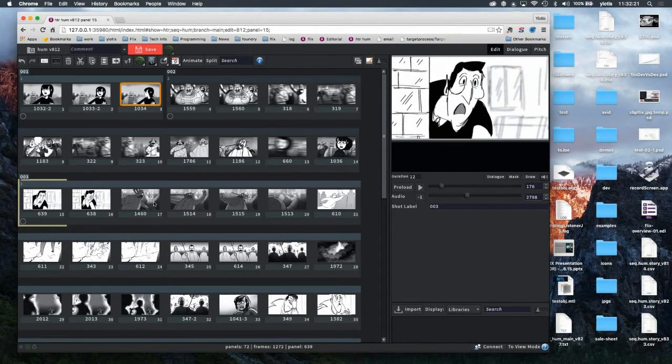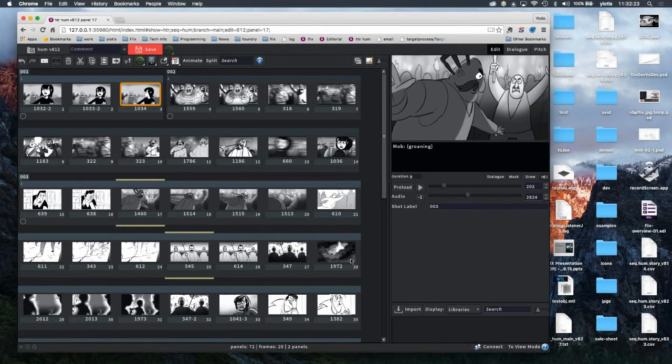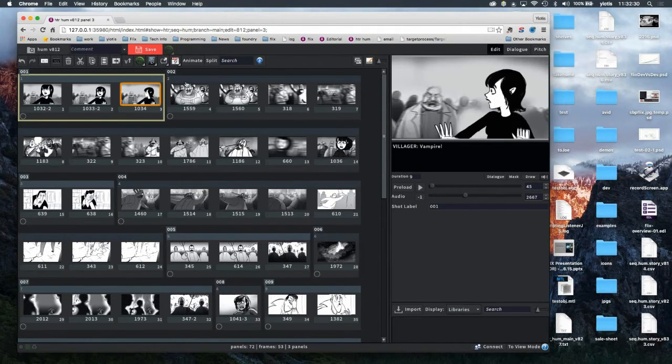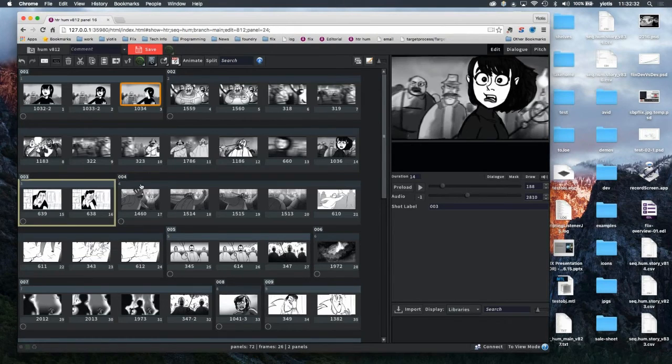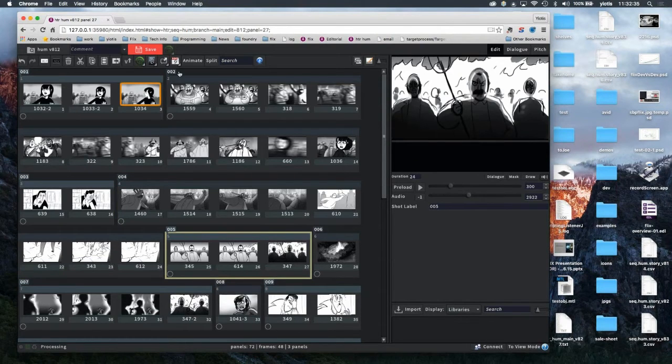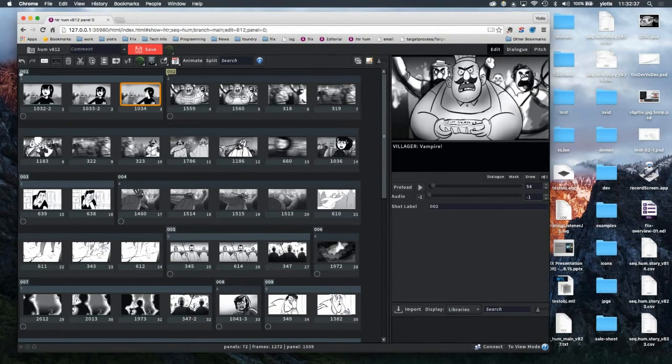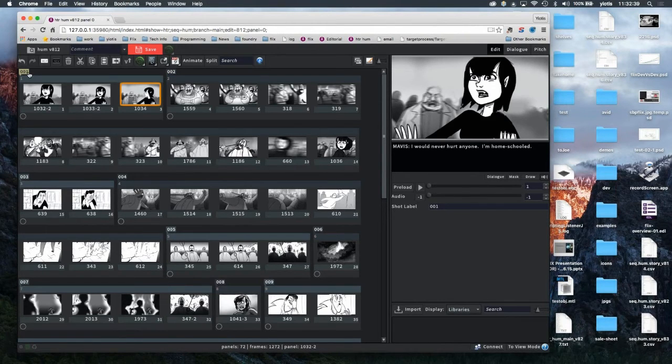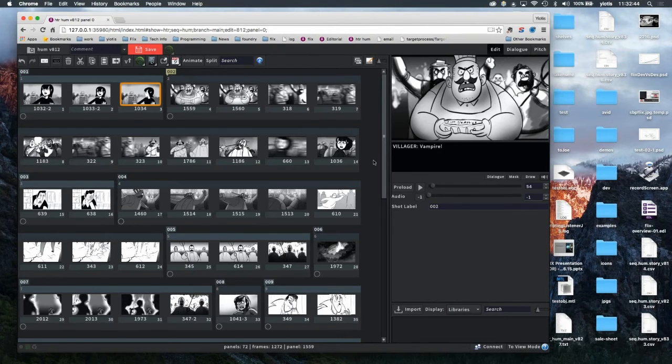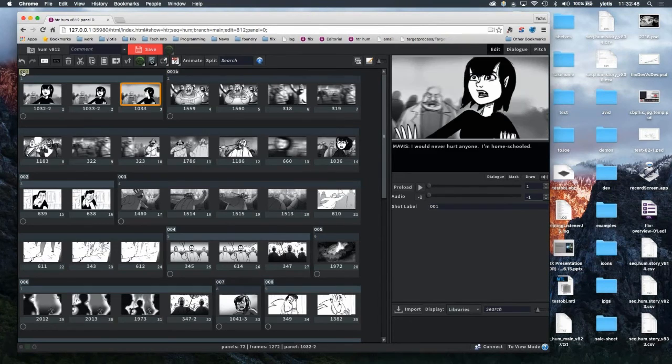And I can even select multiple panels at the same time and create the marker, and it creates these markers for me. So now I know that, okay, that's one shot, another shot, and so on. And it also automatically gives a name to those shots. And just as with Storyboard Pro, if you actually create them in Storyboard Pro, it will maintain the naming that came from Storyboard Pro. But if you create them in Flix and you decide that you want to manually name them, you can always manually name them. And you can also mix and match. So in this case, it's 1, 1B, 2, 3, 4, 5, and so on.